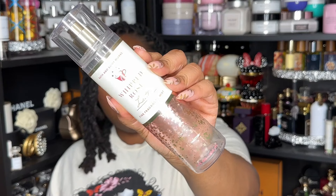Next is Whipped Rose Latte. Love this scent — smells like Rose Veneer by Mancera and Intense Café by Montale. You can even get a Delina vibe from it. I do have a backup so I don't need to worry about repurchasing. That wraps up the project use-it-up empties, so let me get into everything else.